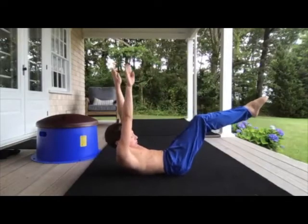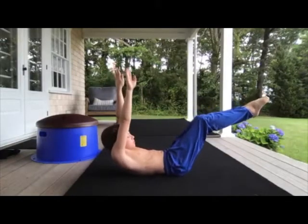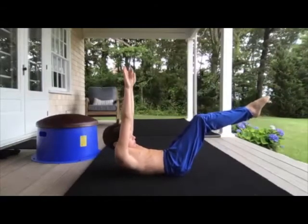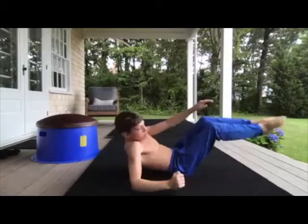Isaac, great shape. I can't really see Blake at all because your camera's not going. Kennedy, I think your shoulders are off the ground a bit too much, but it doesn't matter. And fake handstand one more time.